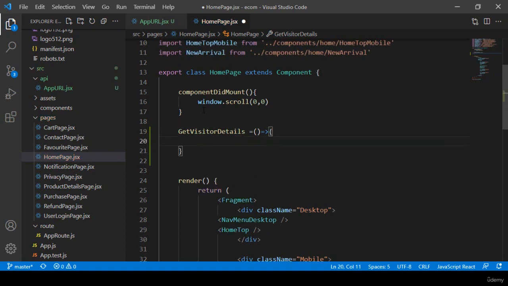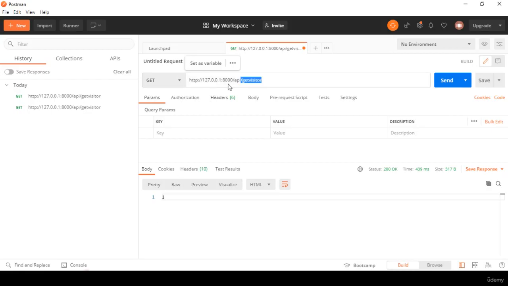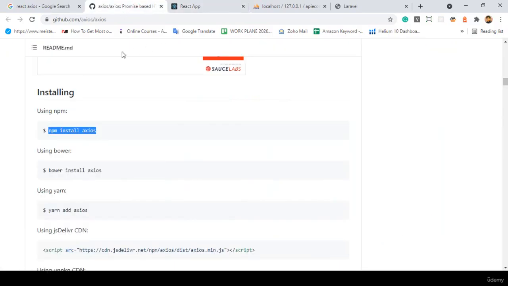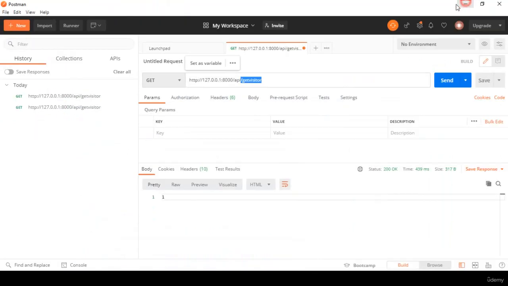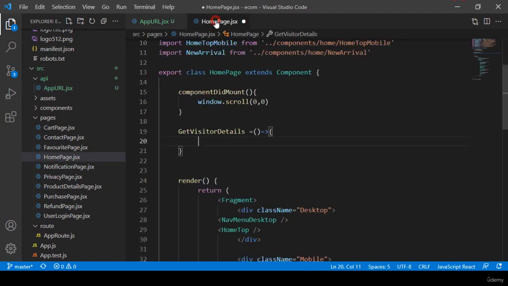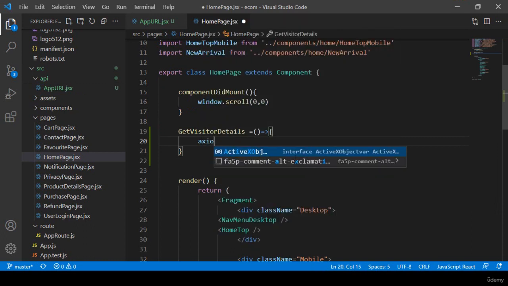Perfect. So into this arrow function, as I told you friend, now we have to access this URL, right? With this URL I have already checked this API, right? So now we have to access it. If you want to access that request, for that reason I have already installed Axios. As I told you, you have to manage all your requests with this Axios. So now I want to work with this Axios. So in our home page, I want to load Axios, because I want to now get all the data. That means I want to get that get request. So that will be the Axios.